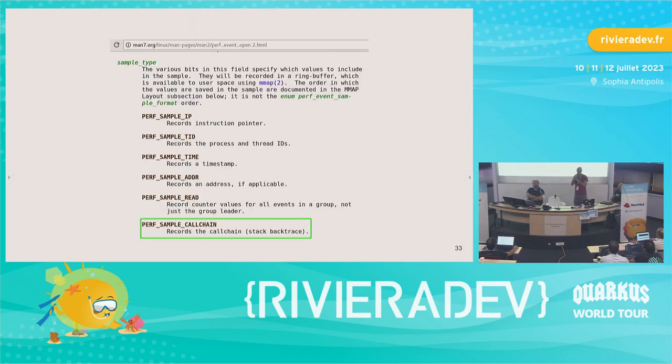For this specific event that has been used by a SIM profiler, perf sample call chain, that's the native stack basically, collected for a given specific interval of the actual CPU time of that specific CPU, it reports its stack trace if it's on the CPU, so the actual consumed CPU time. In order to get there, you should have the permit to do it.